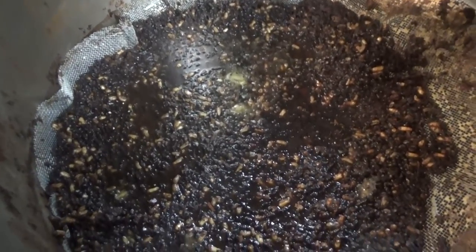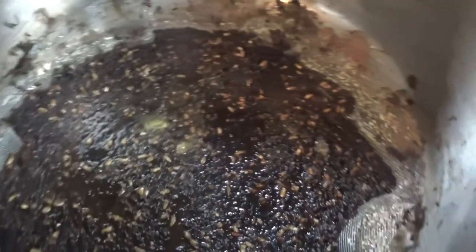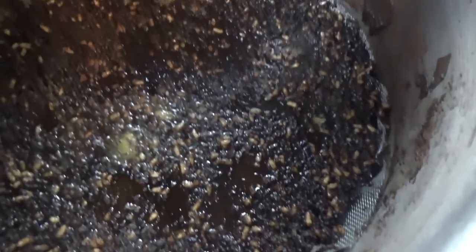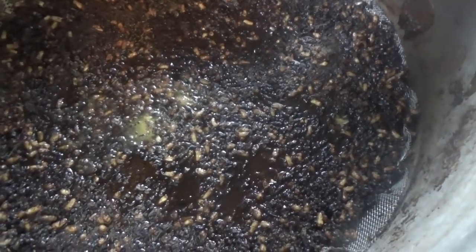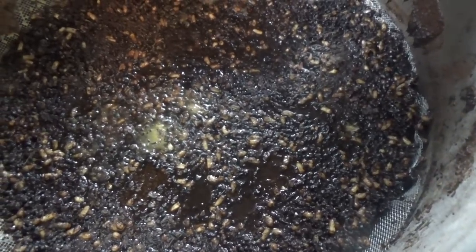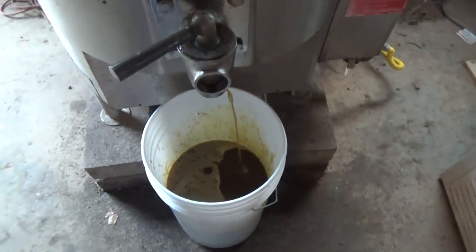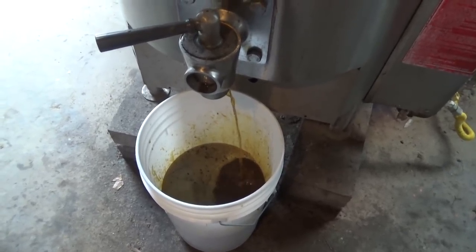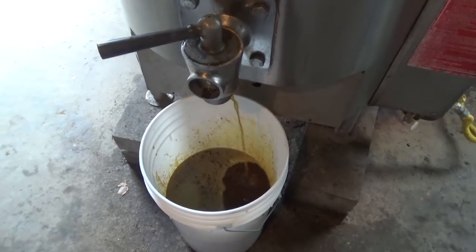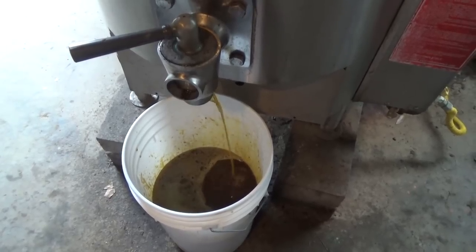That screen worked very well. That temperature, this stuff was boiling, so I saw bubbles in it, so it had to hit 212 degrees and wax melts at 165. So this stuff is liquid. That big old pile of wax, and we'll be lucky if we get maybe 6 or 8 pounds out of it. I'm just gonna let that trickle out because it's still got lots of wax.